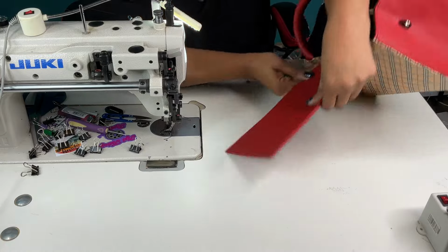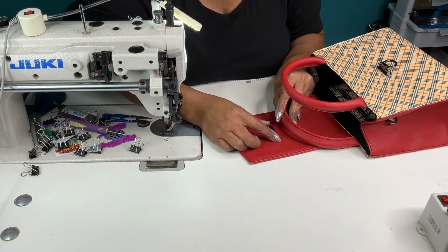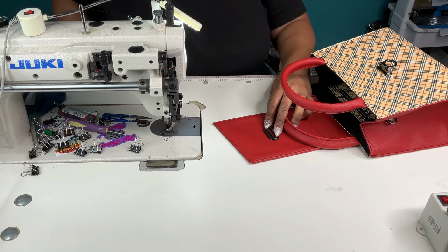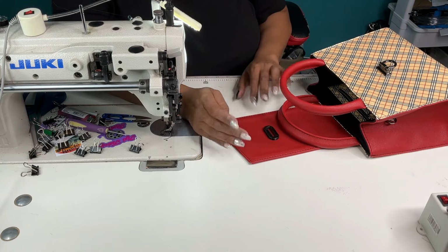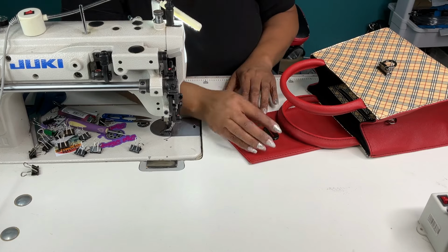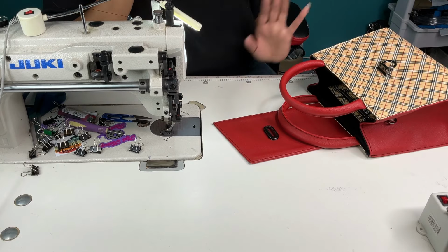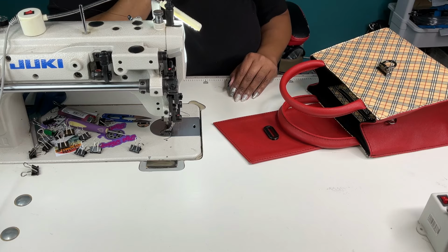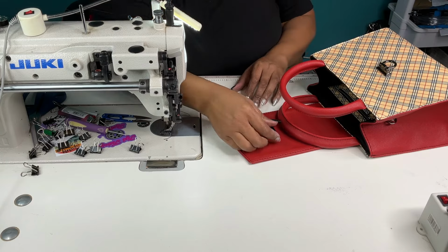And so once I have my mark, I can see the indentation there. Then I will take this part here and I'm going to mark it out. And so I'll cut out the hole for my lock. I just wanted to show you that's how I mark where I want to put the other half. And I'm going to go ahead and cut it out and install and then come back and everything should be done. So if you're going to put your lock on, do that now. And then let's show off our Jenelle bags.